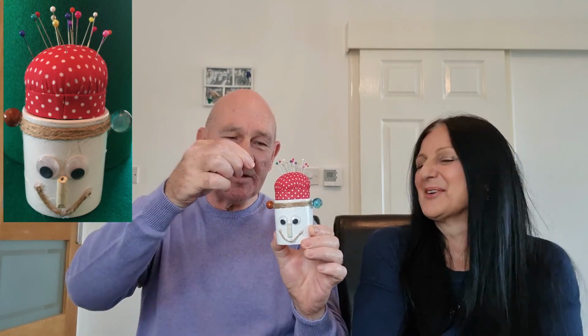But I took a miniature marmalade jar and made a pin cushion, with West Country Mudlarks initials on the back. But then I got a bit bored and I made him into Westy. This is now known as Westy. He's our little pin cushion. It's useful. You've made a useful item. And I'm very proud of you. You got a pin. Put it back, there you go.